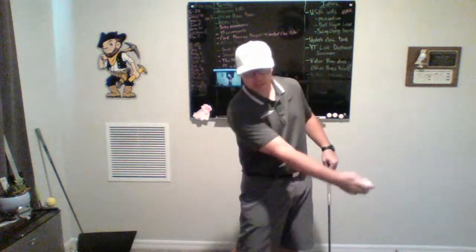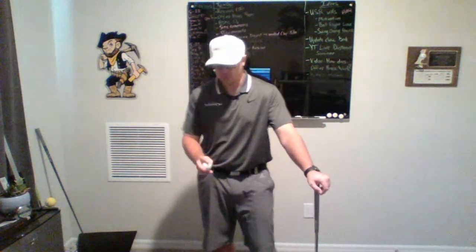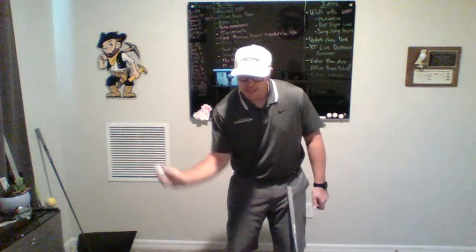I'm putting more pressure into it. So if I'm holding a ball here and I'm going to throw it, I'm not going to go like that right when I'm starting to throw. I'm going to hold my wrist kind of back, and then I'm going to flick my wrist and throw it down here. If I'm doing a sidearm throw, that's essentially what I'm trying to do. So I've got that wrist bent back, and then I'm throwing that through. People who cast the club are going like this right away. They're throwing that right away. So I'm putting more pressure into this as I'm starting down. My pressure is probably maxing out right in this area, and then I'm letting it go.